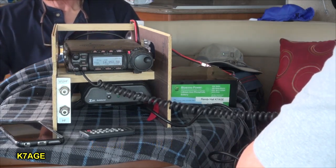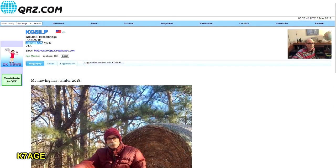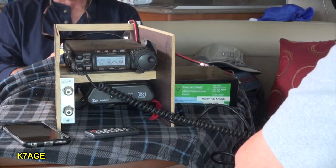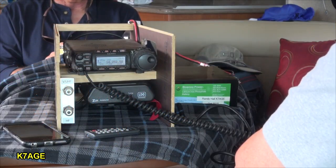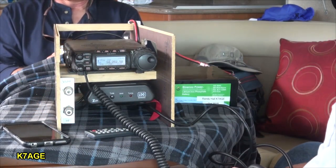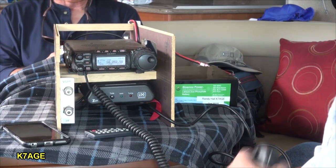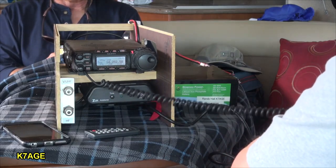Go ahead, K7AGE, Randy here. Good afternoon, Randy. Handle here is Bill, Bravo, India, Lima, Lima. QTH is northeastern Oklahoma. I've spoken with you all before and pulled up the information online on your missile site. And wow, that is so cool. What a great antenna. So I just couldn't wait to talk to you again when I heard you on the air there. Over. Yeah, very good, Bill.